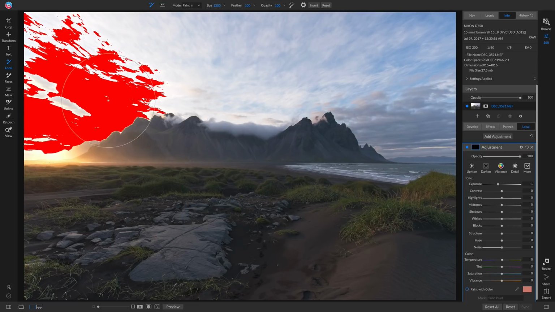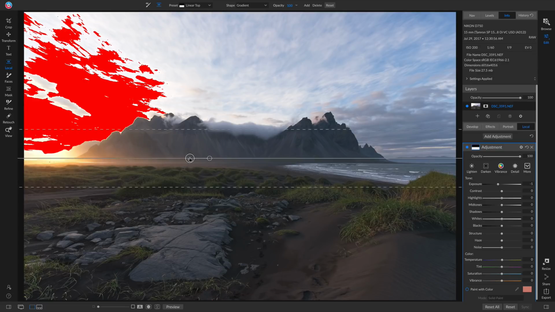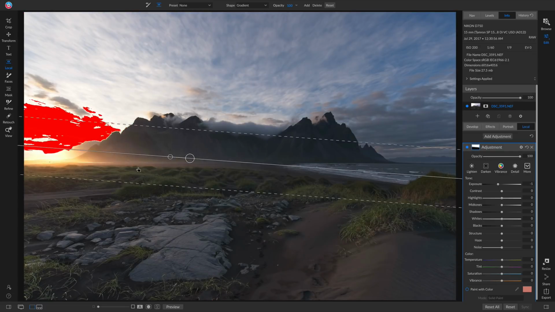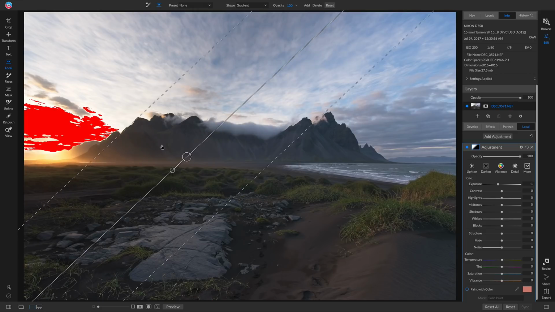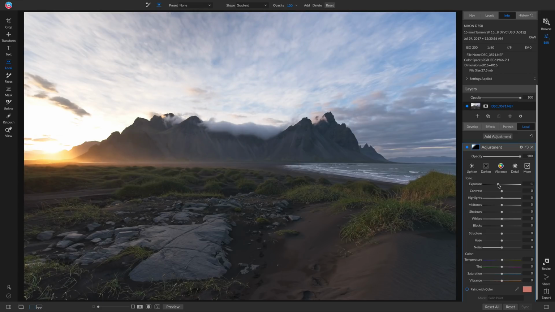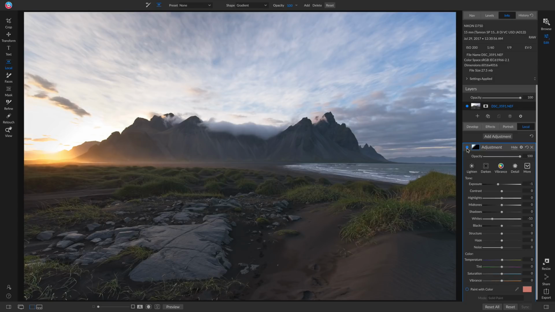So you can see here that you have all of this blown out area that's white. And what you could do is grab your local adjustment gradient by hitting K on your keyboard. You could hold down your J key, drop it, and flip it around. And then modify to your liking. We could just pull down on the whites to remove some of that. Just like that. So that's a quick way to deal with clippings if you do see them.